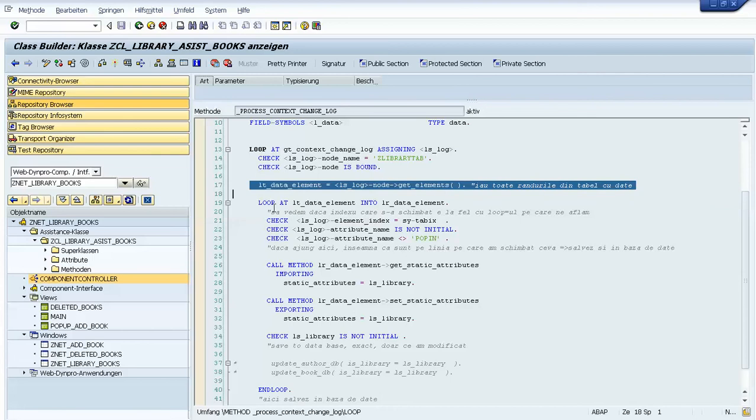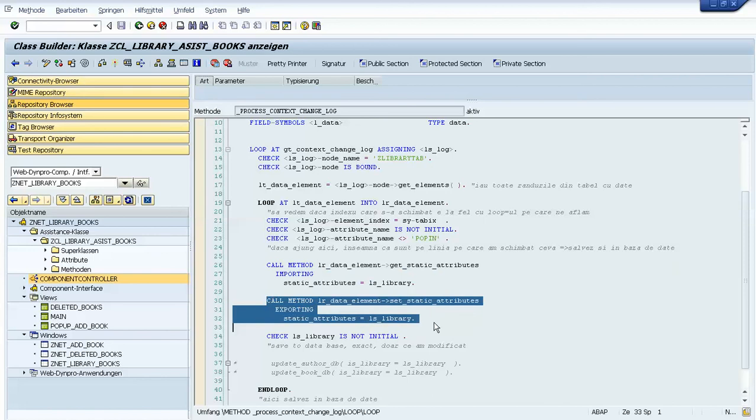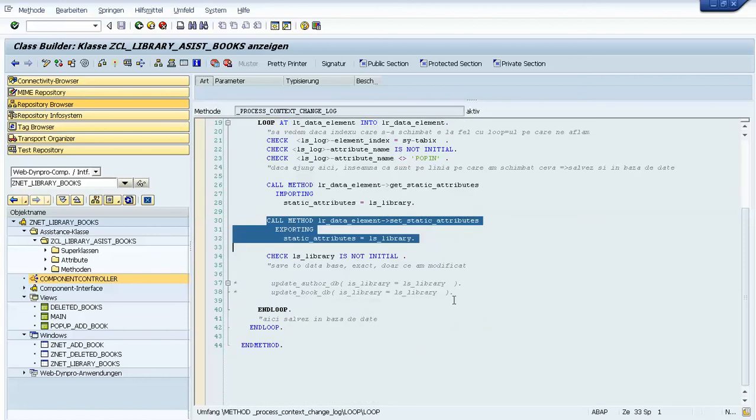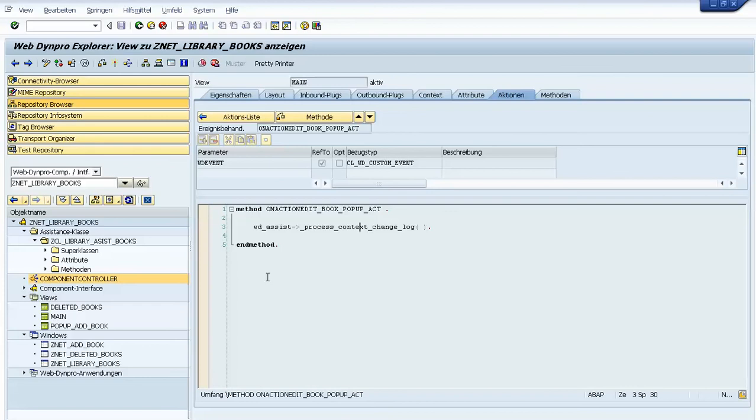We take the elements, then we loop over the elements according to the index, and if the name is not initial and if the attribute name is not pop-in, we take the static attributes and we set it to the context. And of course we can also call some database methods, or we can retain this modification in a table, and that table can contain just a reference.